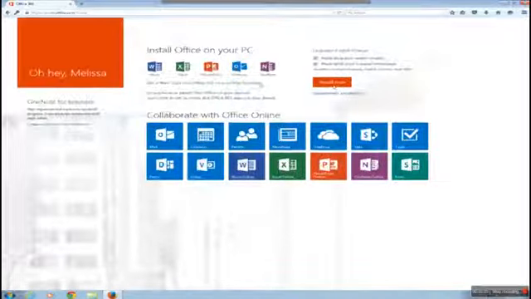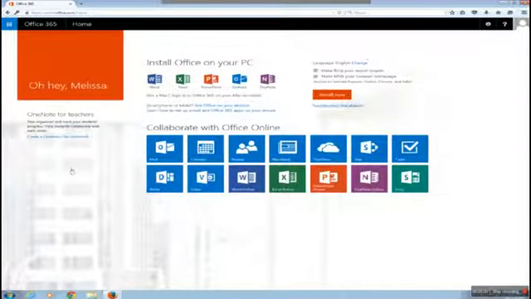After you sign in, you will see a screen similar to this. You're going to click on the Install Now feature. You can go ahead and uncheck these two for make Bing your search engine or make MSN your browser homepage. You can leave them checked if you want. If you want to make Bing your search engine, that's perfectly up to you, but I would recommend just unchecking those. You're going to click Install Now.